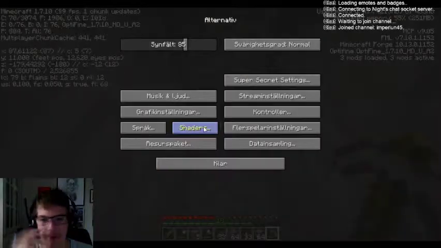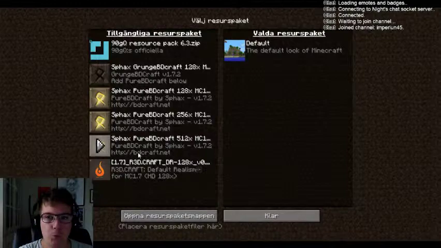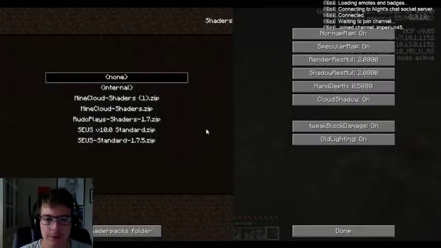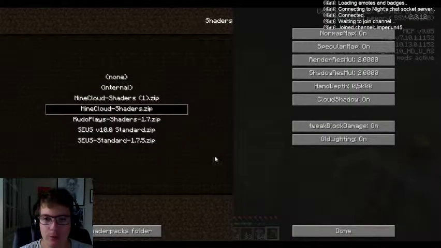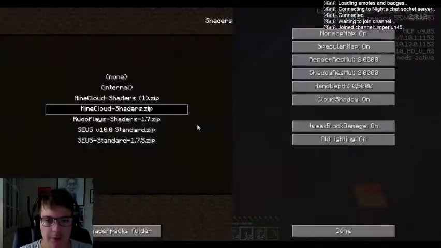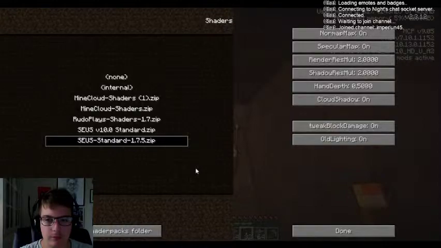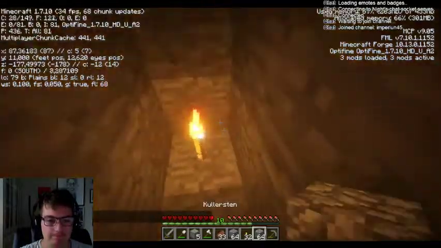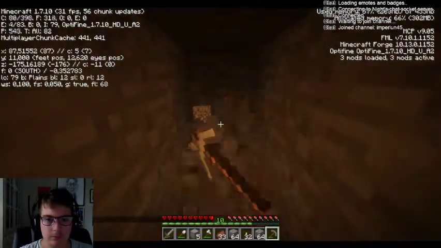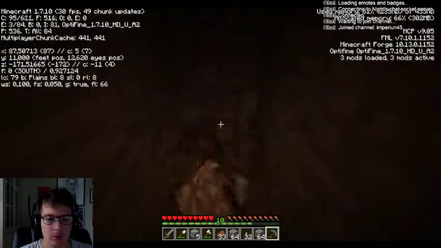I'll have to go change texture packs actually. No, not changing. Or should I keep the default? I want to keep the default. I have shaders now. More shaders. It's a rather nice place, I actually like using it. Holy mother! It makes it really dark here. Too dark. That's better. No, don't turn it off actually.